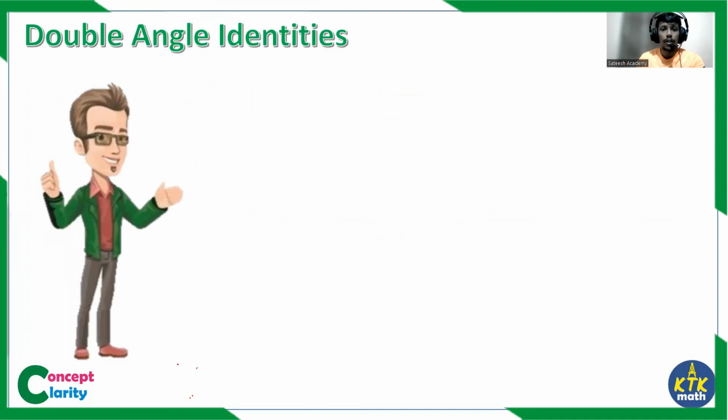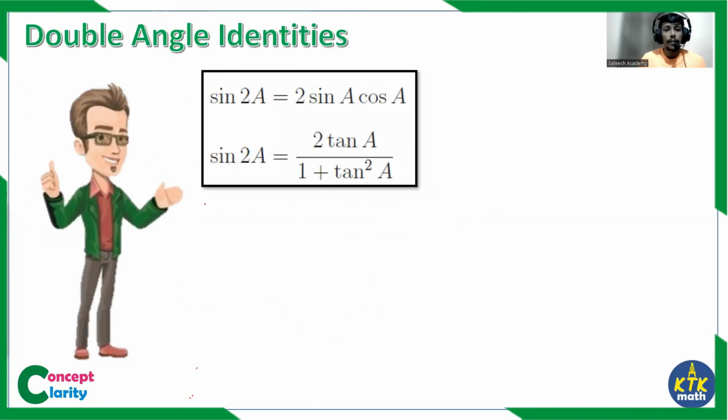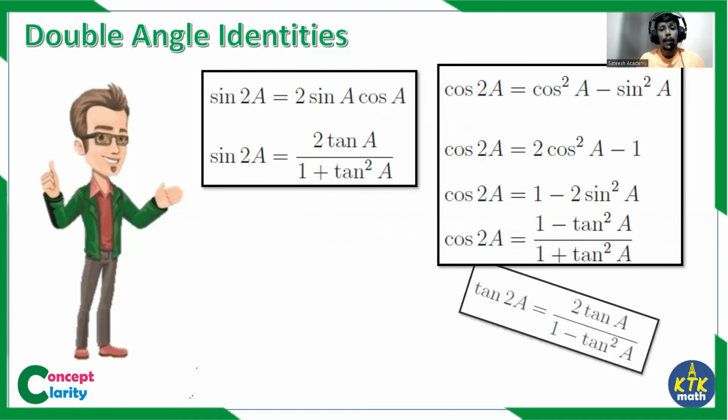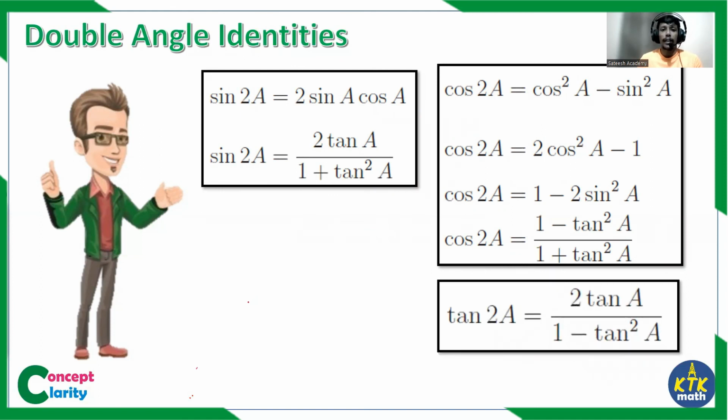Now I am just going to do a quick recall of whatever we have learned in this video. So just to check out here, these are the double angle identities we brought in. First we have learned sin 2a in terms of sin a and cos a, and then we have derived sin 2a in terms of tan, which is 2 tan a by 1 plus tan square a. After that, we have also learned how to derive the formulas for cos 2a in 4 different equations, and then I gave you the identity for tan 2a at the end. I hope you have learned how these identities arrived with the help of alpha plus beta.